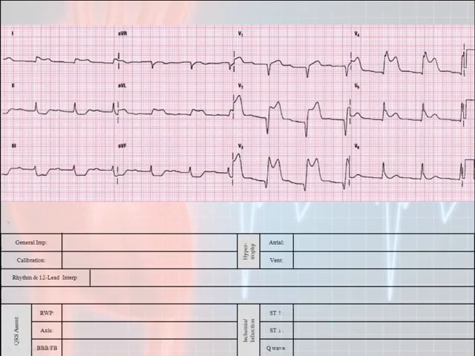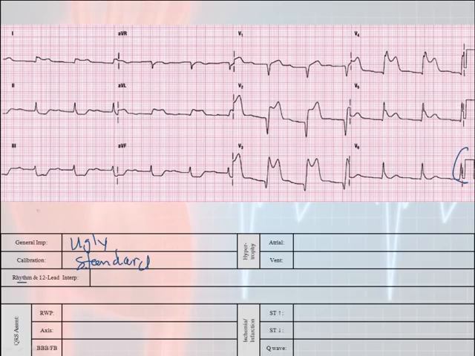Some of these 12 leads are probably going to look very similar because we've already looked at the ischemia and infarction stuff. So the first thing I want to look at is my general impression. My general impression is this is ugly. If you remember, the general impression is just a quick glance. It shouldn't take more than half a second. What draws your eye? What draws your attention? In this case, the big ST segment elevation makes it ugly. My calibration, as you can look over here, this is my calibration marker, so I'm going to say my calibration is standard.